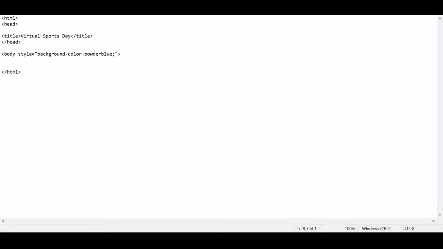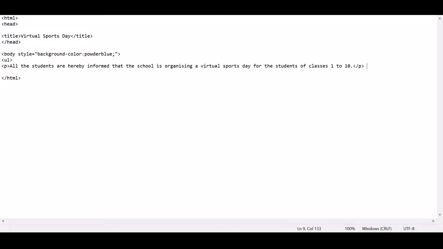So let's just start with UL. Then we need the first line of the paragraph. Here it is. This is going to be the title of the web page. So for the title to be written on the web page, we have to put it as heading 1.